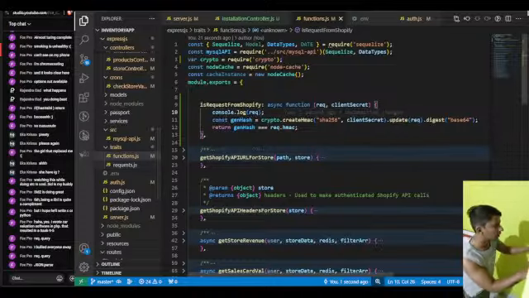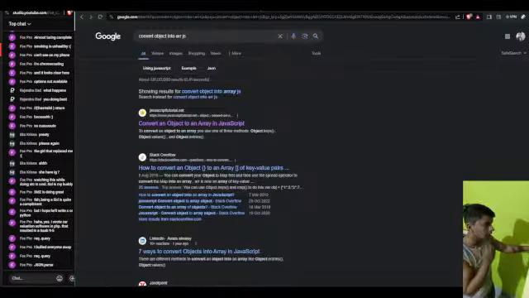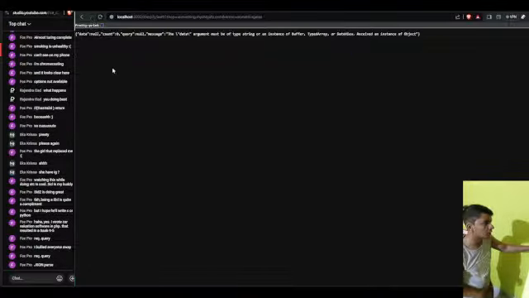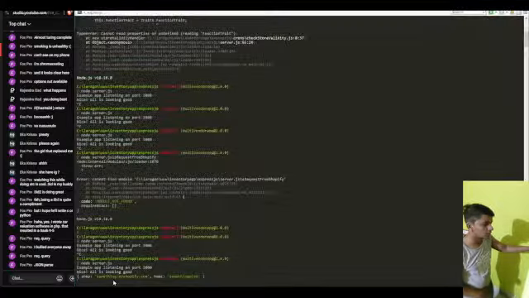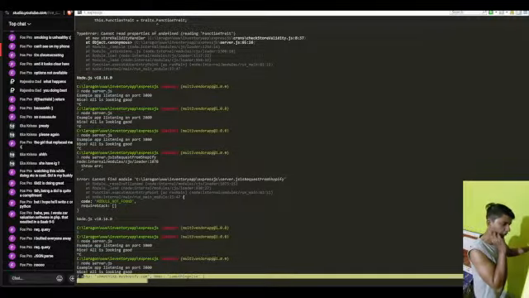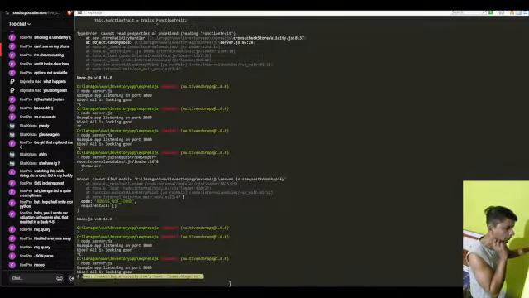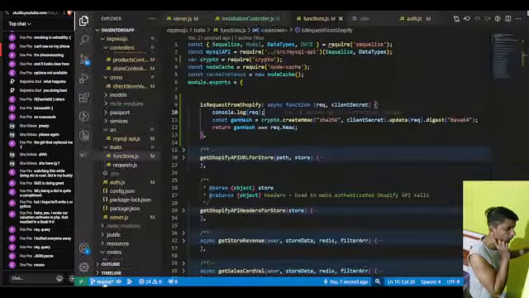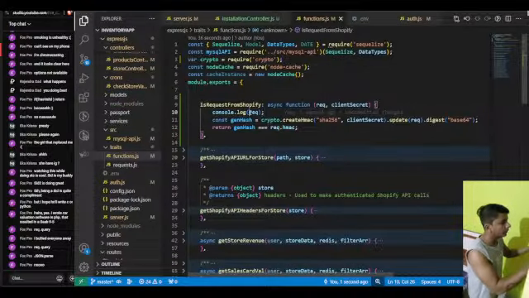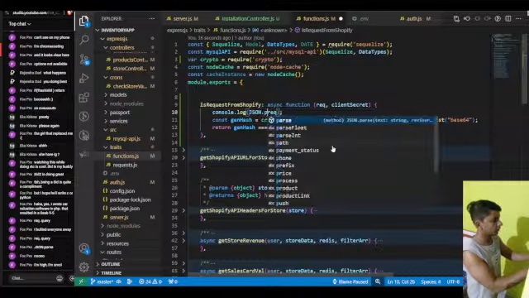Anyway, let me see. It is receiving an object. So let me do JSON.parse and see what it receives here.